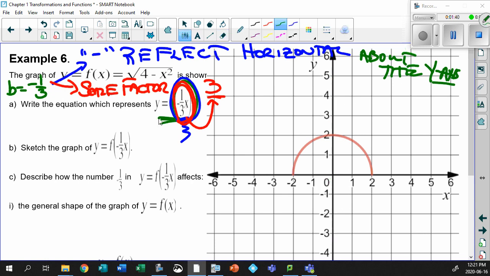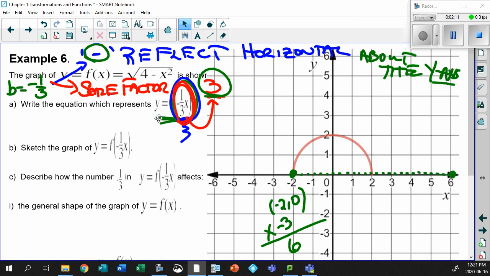So let's do that. I'm going to take my nice points that I have here. This is minus 2, 0. I know it's horizontal. I know this is going to be a scale factor of 3, and I'm going to have to flip it. Those are all horizontal ones. So that means I'm going to affect just the x coordinate. So what's minus 2 times minus 3? That's 6. In other words, this point is now going to go reflected and stretched all the way out to 6 here. Interesting. How about the other one?